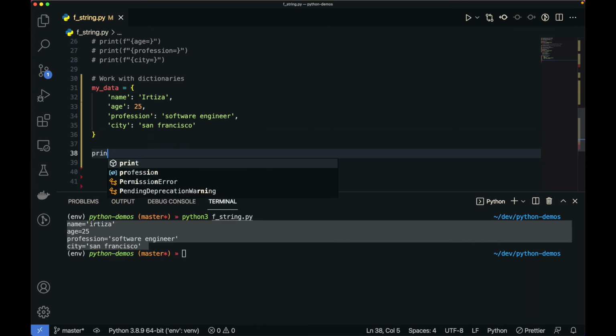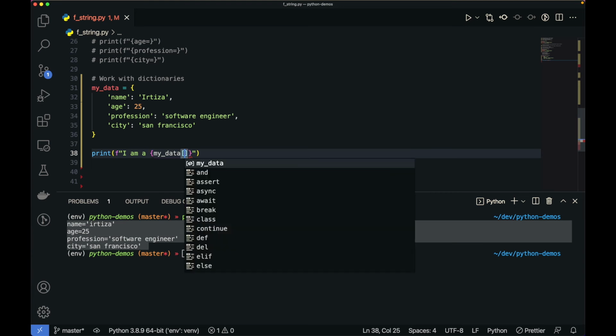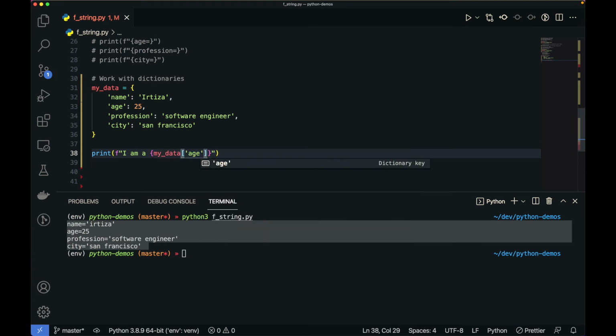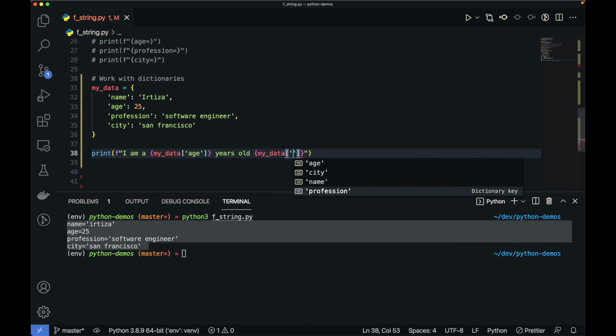And what you could do is, in a print statement with a formatted string, you could do something like I am, and then I can just pull the age variable from my data dictionary. It's old, and then once again I can pull my profession.